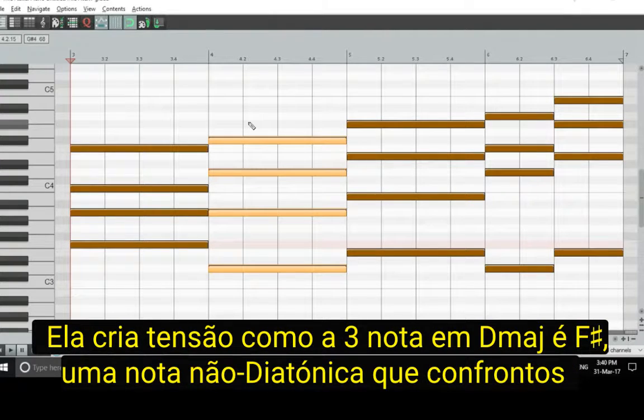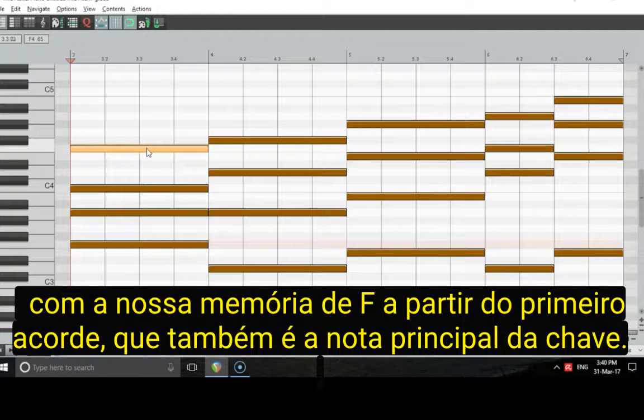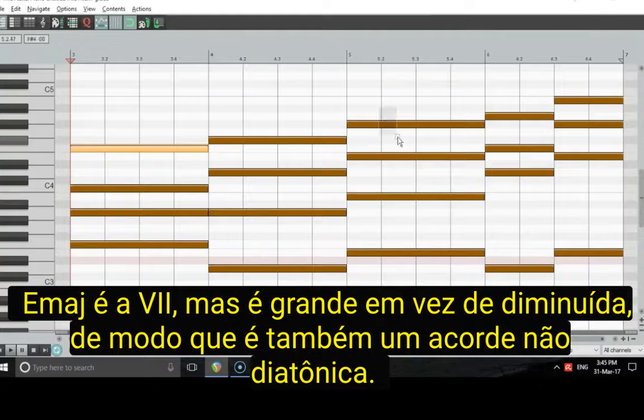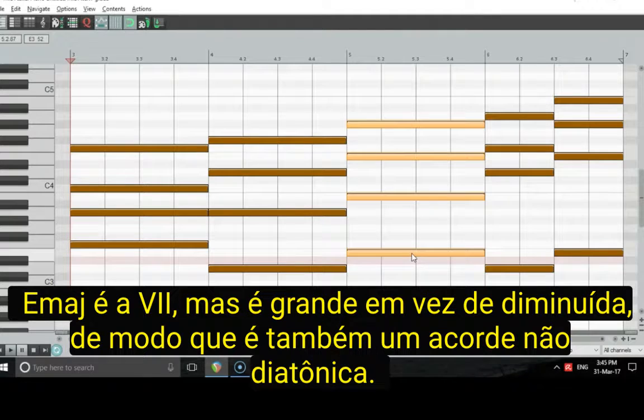It creates tension as the third note in D major is F sharp, a non-diatonic note that clashes with our memory of F from the first chord, which is also the root note of the key. E major is the 7, but it's major instead of diminished, so that's also a non-diatonic chord.